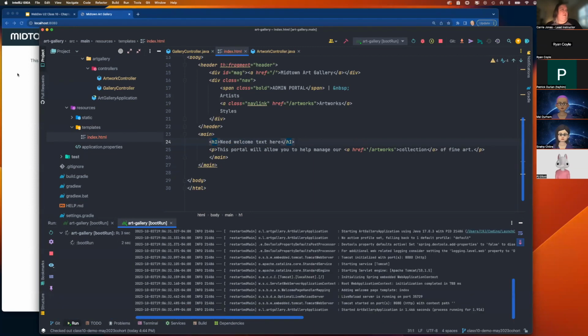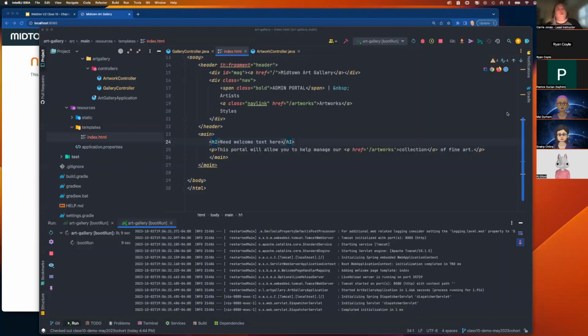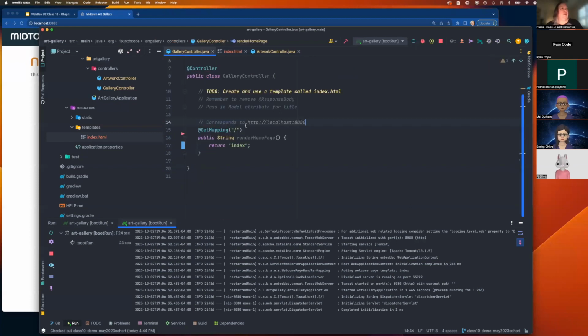And we'll see, yeah, need welcome text here. Okay. So in order to have it work with a variable, we'll go ahead and put this back in, but it's not going to mean anything until we have something we're passing in that is a value for this variable, heading text. So let's go back to the controller and create this. This is where we need this model class.